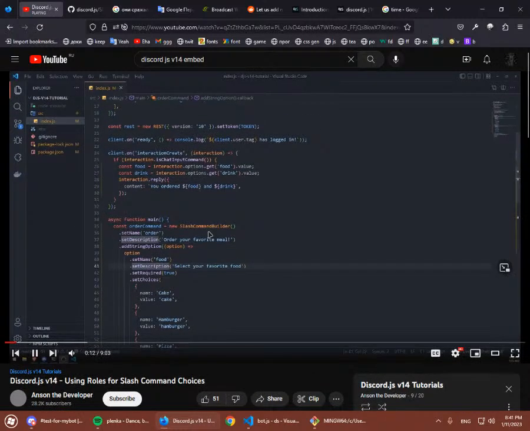Instead of providing strings, like the predefined values that we have set for the user to select, we can do that with roles, users, channels, and a bunch of different things.